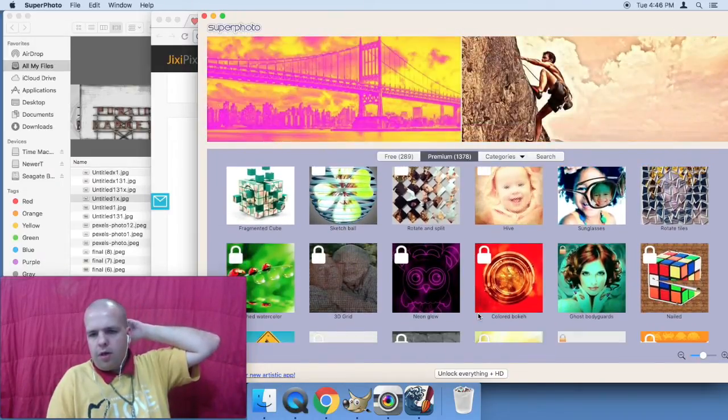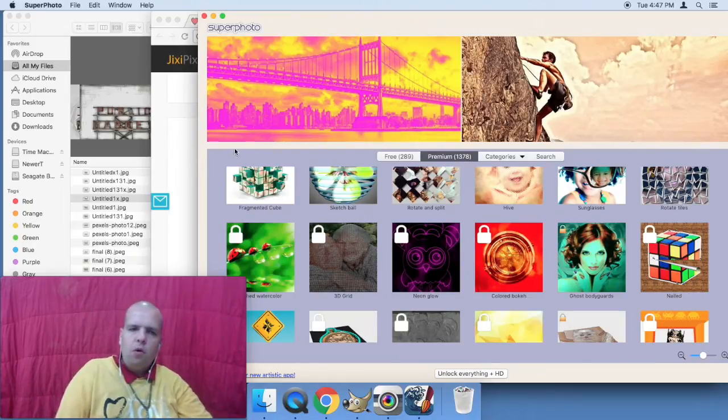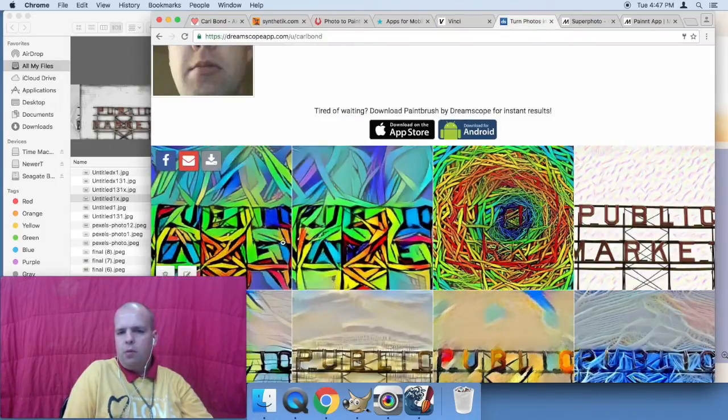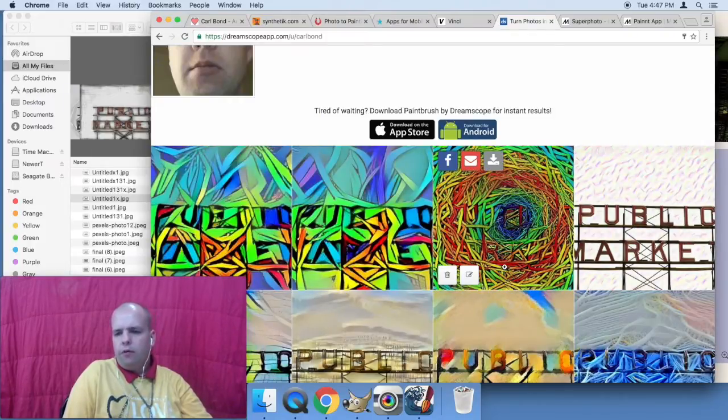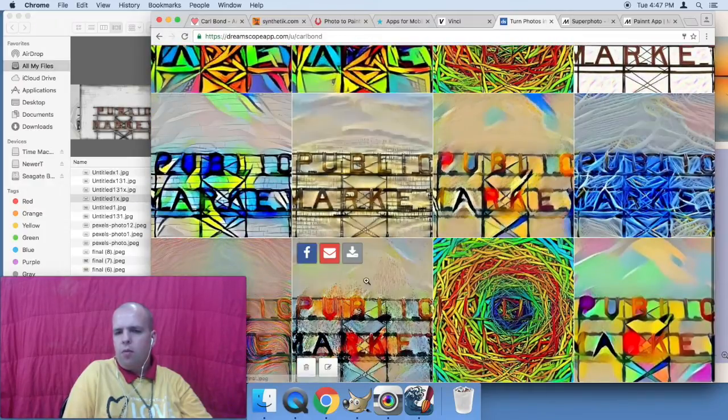But you could see that the program that I showed you in the last video, using these different filters, uploading the same image over and over and over, and getting all these different results based upon the filter that I was using.